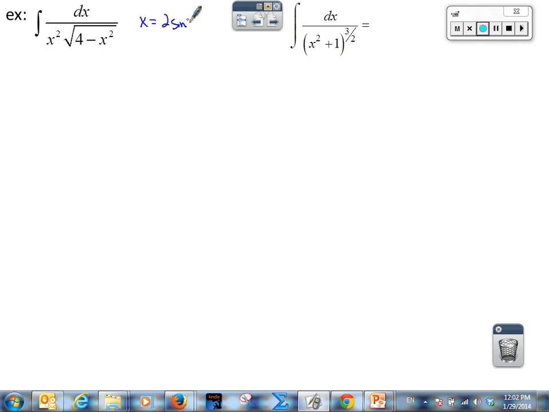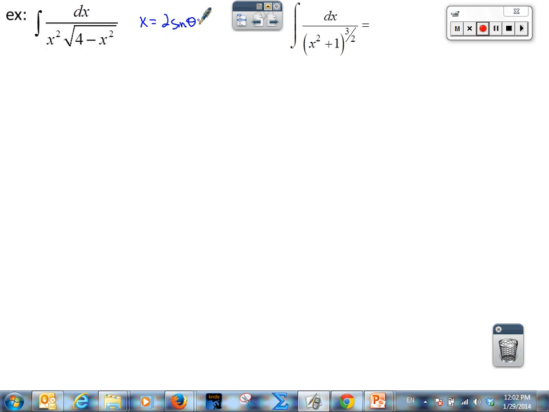2 sine theta. Now, notice how I'm changing the variable. There's a reason that I'm doing that. What we're doing is substituting. If you use an x here, you could get confused and think that we're in the same variable that we started in, and we're not. This is like a u substitution, but it's not u. We're using theta. If you don't like theta, you could use alpha, or whatever. Just don't use an x for your substitution.